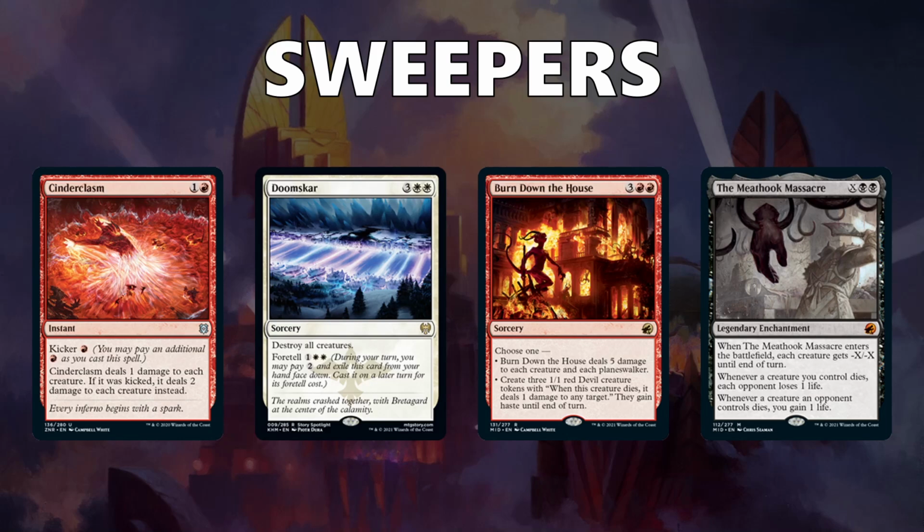And then Cinderclasm can come in out of the board a lot of the time to deal with those smaller creatures. And then if you're facing a white control deck, Doomscar is often the sweeper they will use just because it can be foretold early and get onto the board and impact the game by turn 3 if they really need it to. So these are the sorts of sweepers to be aware of. There are a few others, but these are the ones that are primarily played.